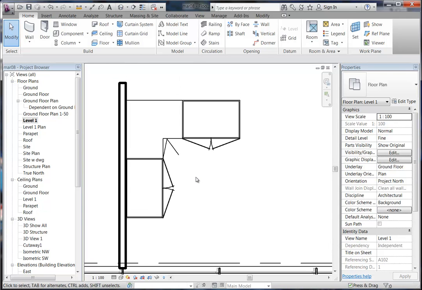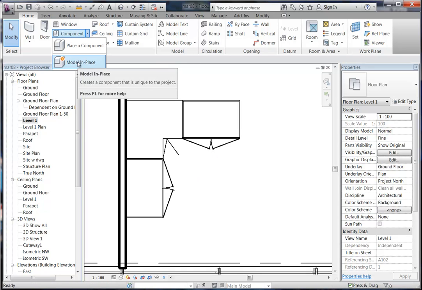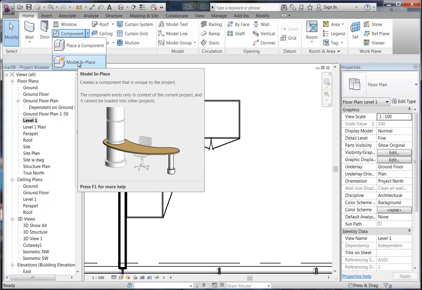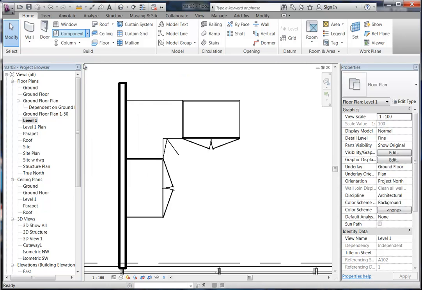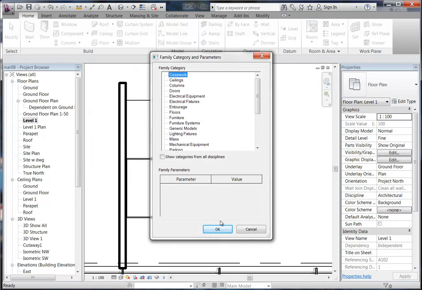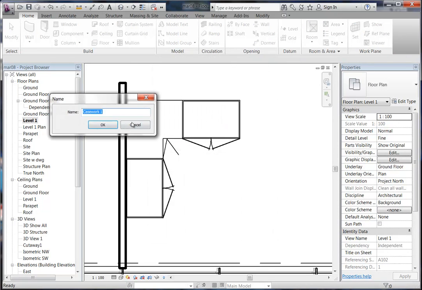And so now to put the bench top in, it's best to model in place. So that's the reason you generally don't want to bring cabinets in that have benches. It's better to model the bench afterwards. It's really easy to create, and in most kitchens the bench is going to be a different shape anyway, so it's much easier just to make one as you do each kitchen. And so using model in place, just going to set that to casework, and I'll call this kitchen bench.